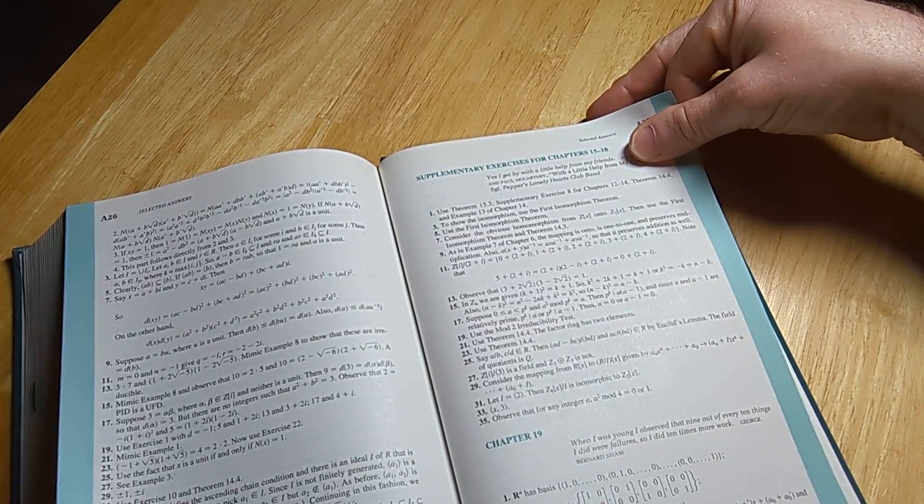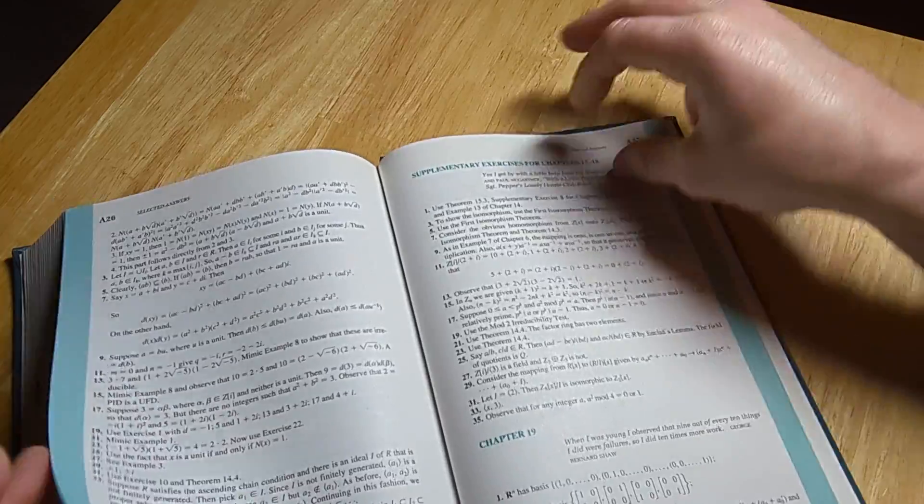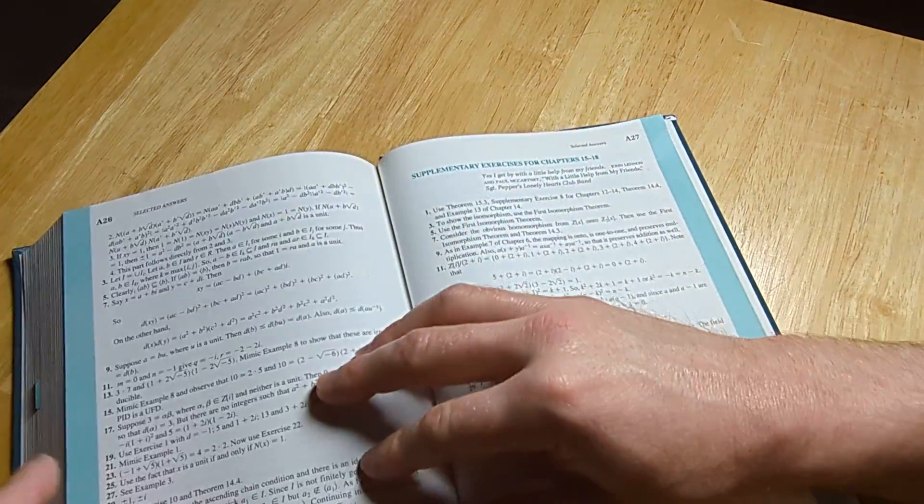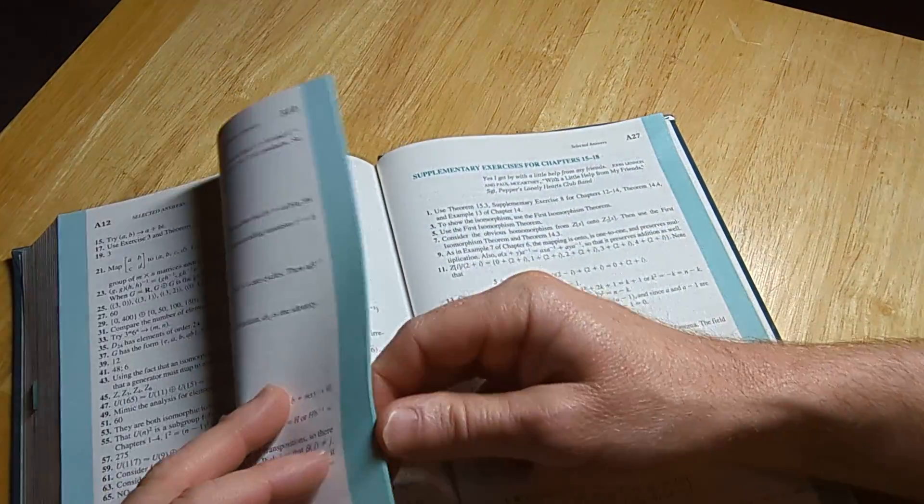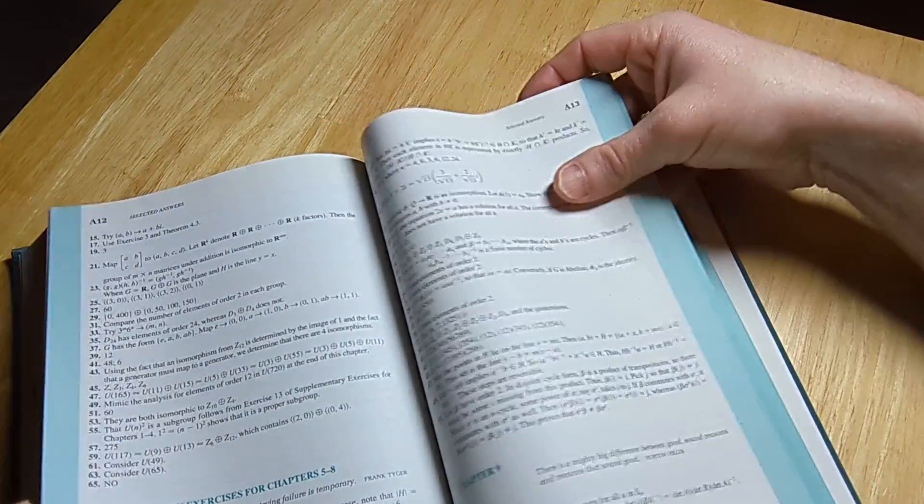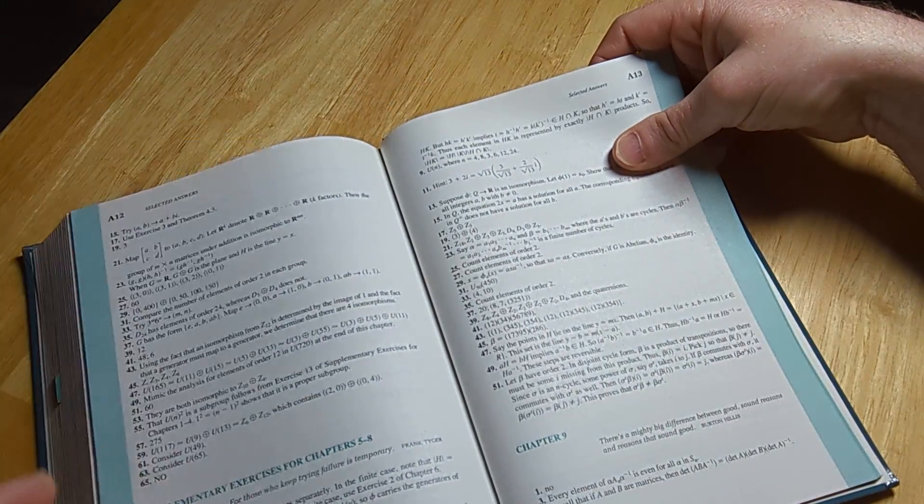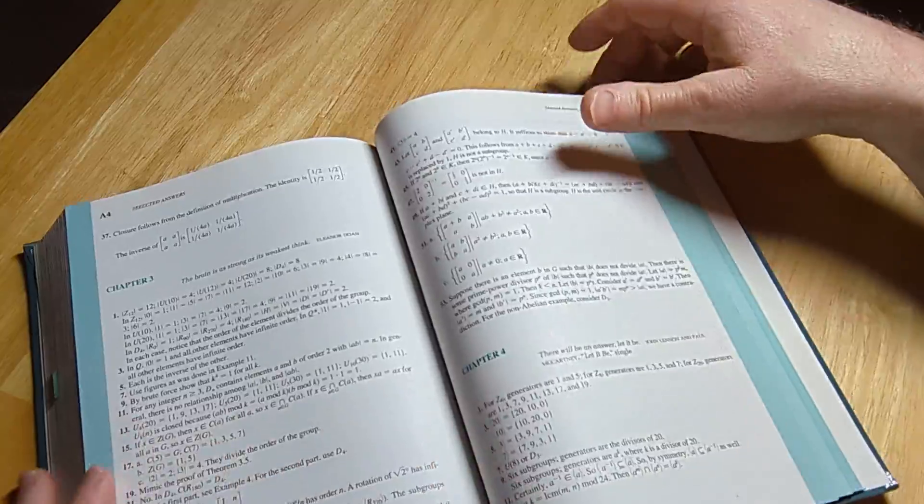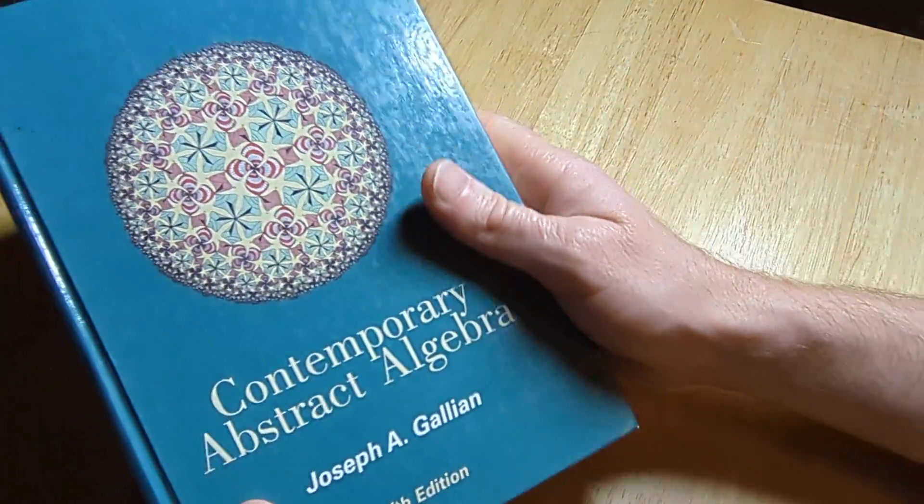I feel like different editions give different, I don't know, I have another edition of the Gallion book, like an older edition maybe. Or it just doesn't have as many answers. Yeah, because when they change the editions, the book does change. So there are differences.